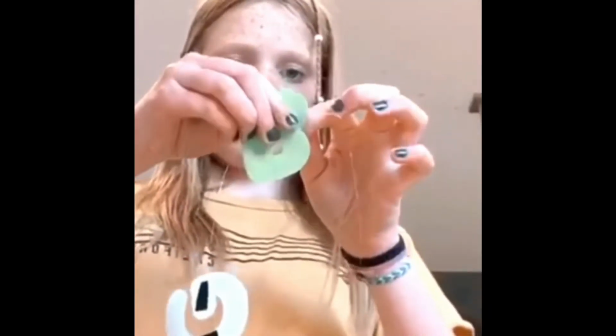This takes a while to just tape all the letters onto the string, so just be patient and it will look really good at the end, and you can hang it wherever and however you'd like. We spelled G and B duo with R's, but you can spell whatever you'd like.